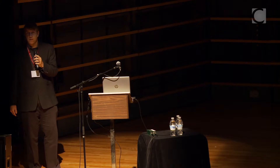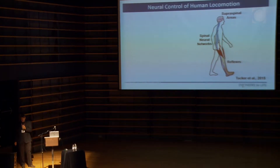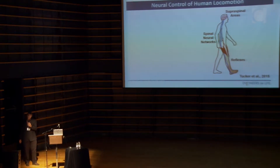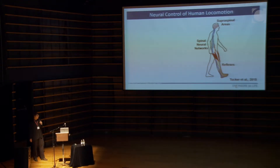Historically, when we look at the control of locomotion, there's been a tripartite analysis where we know that reflexes are very involved, and this goes back to the early work from Sherrington. We also know that spinal neural networks are involved, whether they're central pattern generators or some related neural network. We know that in humans, they control a great deal of the muscle activation patterns, and that goes back to some of the earlier work by a number of people, including groundbreaking work by Grillner, Edgerton, Rossignol. For the brain, it's been less known exactly how much the human brain is involved in locomotion. There's some really good work by Trevor Drew and colleagues here in Montreal looking at cats and how different parts of the brain are involved in the control of locomotion, but generally we don't have many ways to look at it for humans.